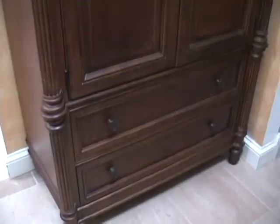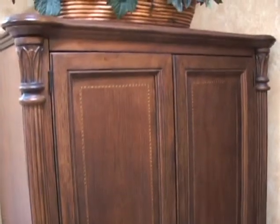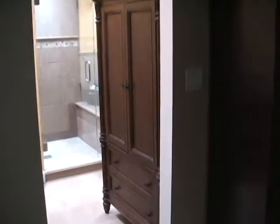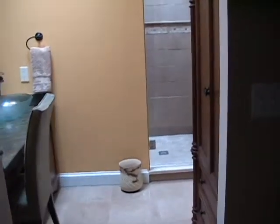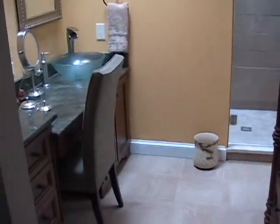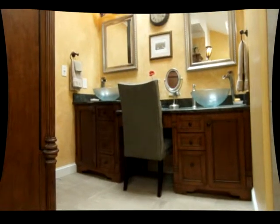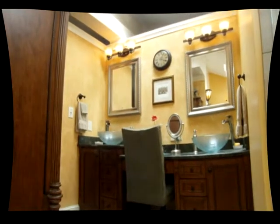That's what attracted us to the armoire we elected to put in our Tuscan dream bath in lieu of the planned linen closet. Except for the vanities that share the same lavatory space, you won't see another wood tone in our finished bath. We had to have those vanities custom-made to fit the oddly sized and shaped space we had to accommodate them, so we asked the builder to stain them to match the armoire.